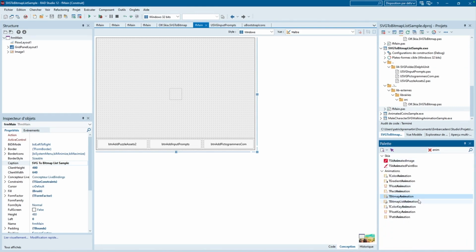The bitmap animation allows us to change the bitmap or its parent component, and the bitmap list animation can use a spreadsheet to change images in a bitmap automatically. I created something inspired by that.